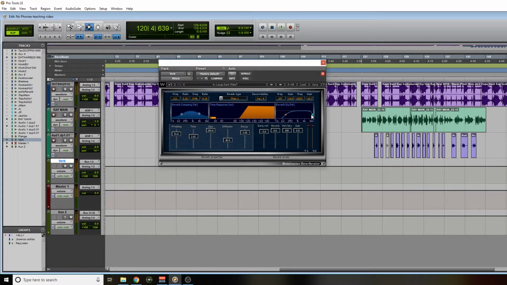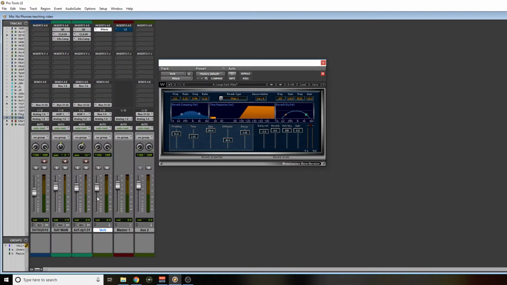That's obvious. So I'm just going to go in here and remove some of the high parts and keep it a little darker. That way I can boost up the reverb to the point where I like it. Let my bros get past, let my sisters get cash. And there it's not too bright, and you can hear the reverb, but at the same time, the vocals are cutting in pretty well.